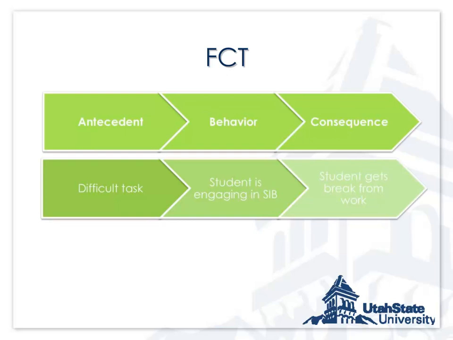For example, a student that is engaging in severe self-injurious behavior might get a break from work as a result. While this stops or diminishes the problem behavior in the short term, it also makes it more likely to happen in the future. This would establish a pattern of escape-maintained behavior. Implementing a functional communication training procedure in this case involves teaching an alternative, more appropriate communicative response, such as requesting a break, and allowing escape contingent on that request.